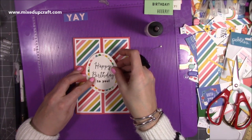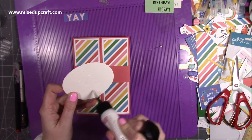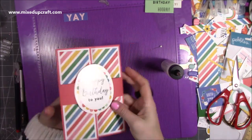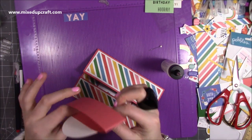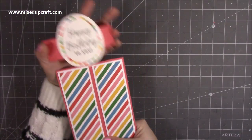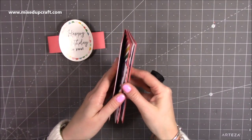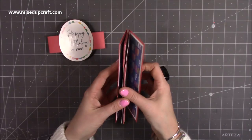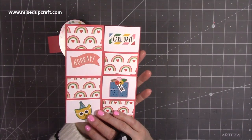And then I've got that nice big one there, so I'm just going to pop some glue through the middle. Slide it off just so I make sure I've got no glue, which I haven't. Okay, so there is the finished card. So just slide off the belly band, open it up, and you've got this, and then you've got that section there, and then you've got the back. But again, you can just put patterned paper on there if you want to.